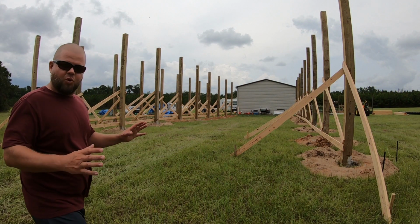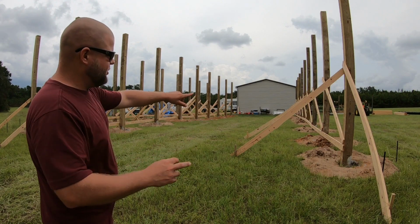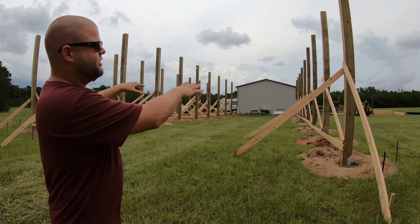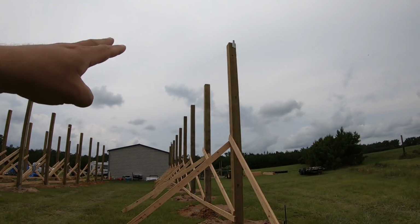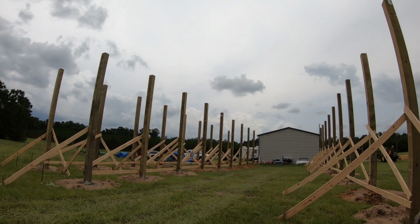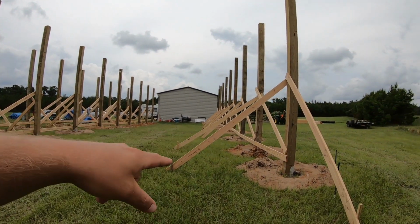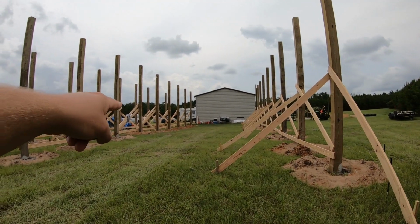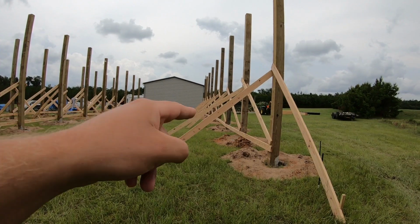So this thing is going to be massive. And I guess while I've got you here, we'll go ahead and talk about what we're going to do again, now that we can visualize with some posts up. All right, so these posts are not going to stay this high. I purposely upgraded every one of these timbers to 20 footers because my property has a lot more slope here than you realize. It's actually about a 1.5 foot difference from the lowest post down there to the one high on the hill right here.